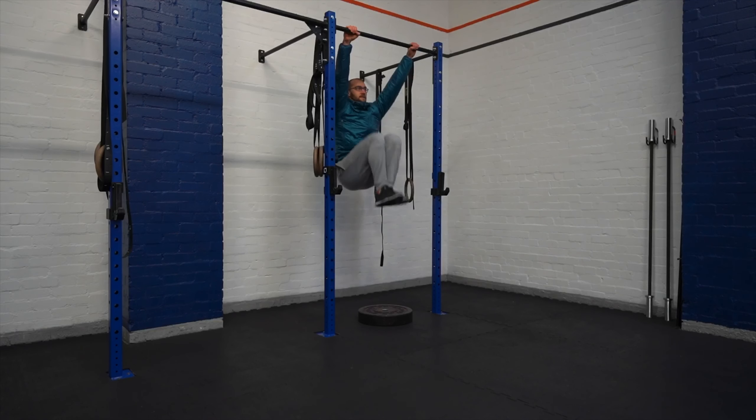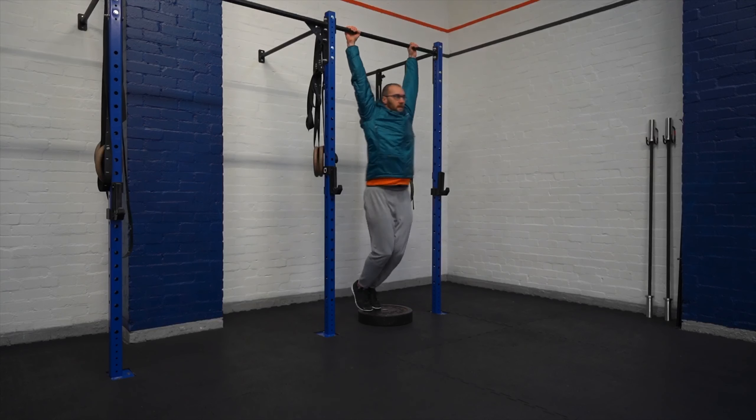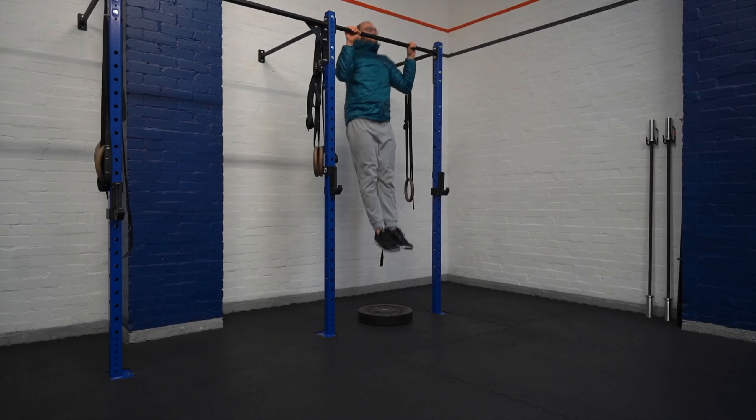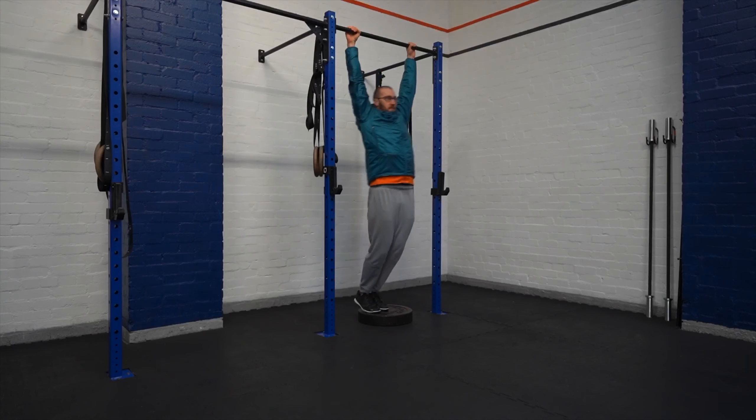You can apply any kipping movement from a pull-up bar to this drill. Here are three examples that use this drill. What you'll notice is I'm paused and the feet are on the plate, arching through the bar. The chest coming through the bar, and when I go back I do the specific movement I'm after. So you've got a knee raise, leg raise, or a pull-up — you pick the movement you want to do. When the feet come back down we touch the plate, arching through the bar. You can put a box underneath your feet or stack the plates up to go to the required height that you need.